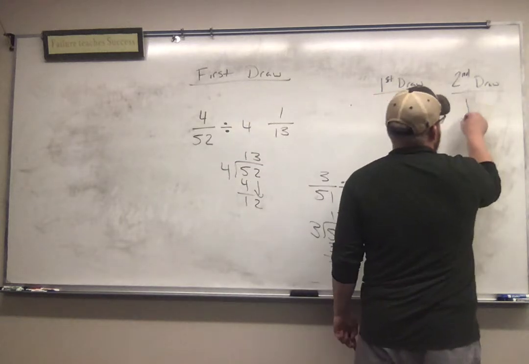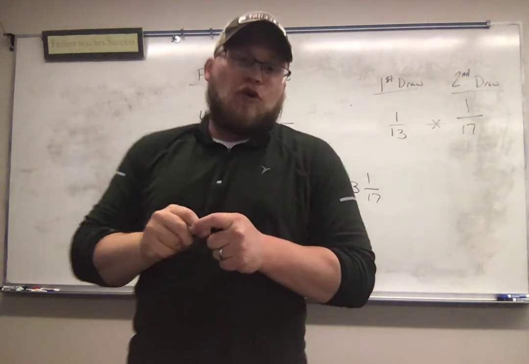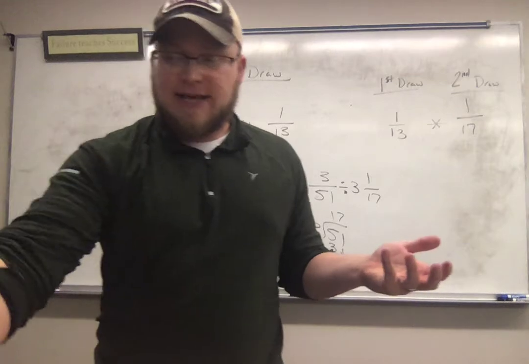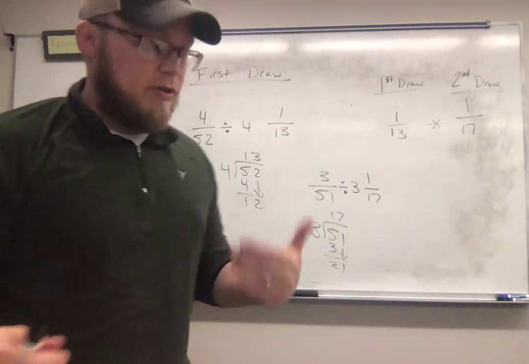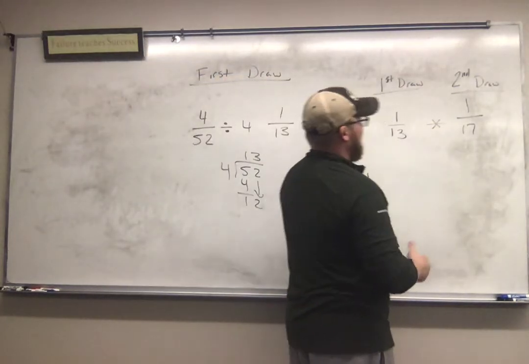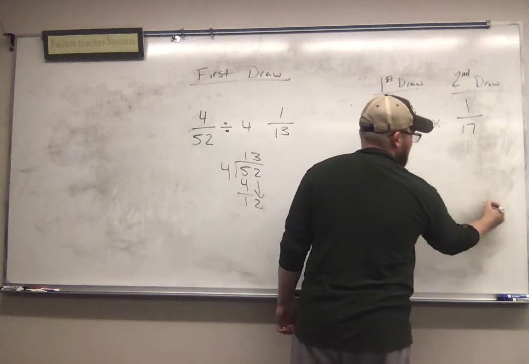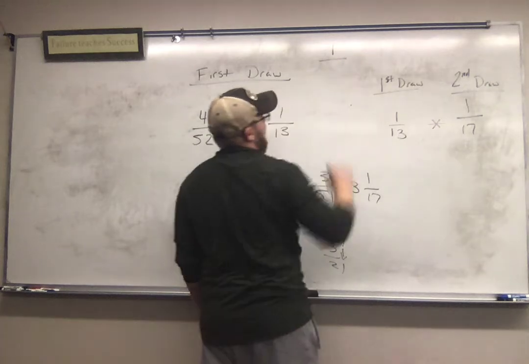Now, to figure out what are the chances that I have a normal deck of cards, I pick a random card, it's an ace, I set it down on the table, and I pick another random card, and it's an ace. That's what we're figuring out. What are the chances of that? So now, we need to multiply top times top. That's pretty simple. 1 times 1 is 1. Here's my final answer. I'll put it up here.